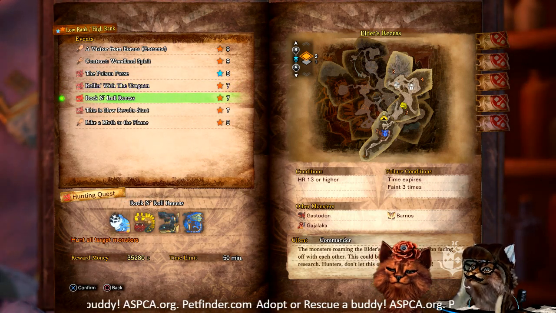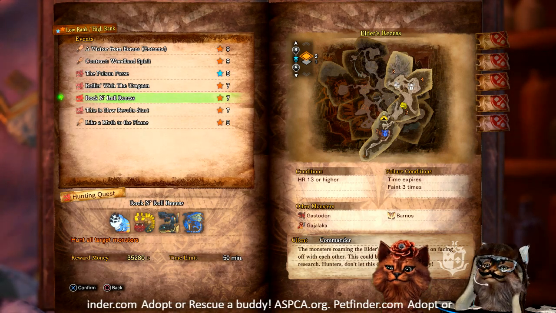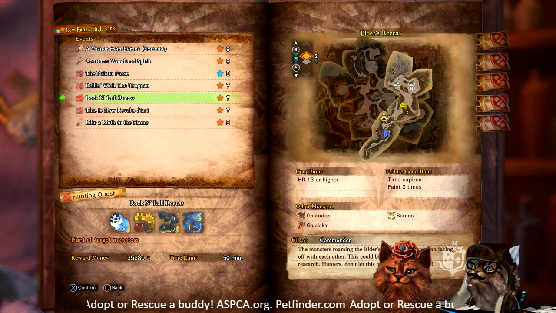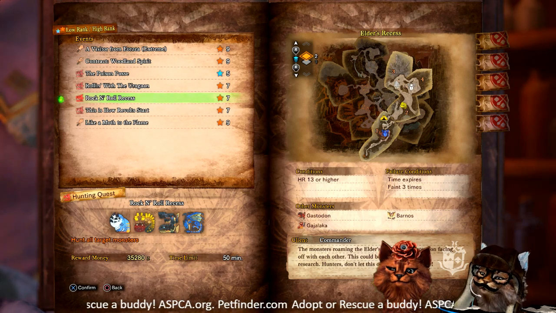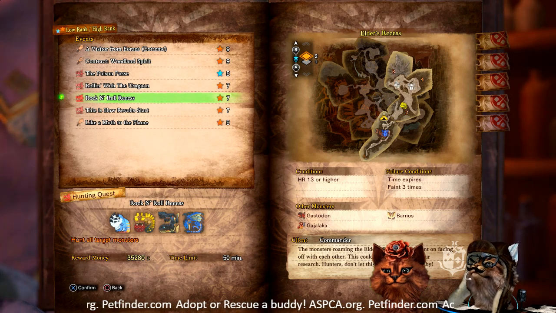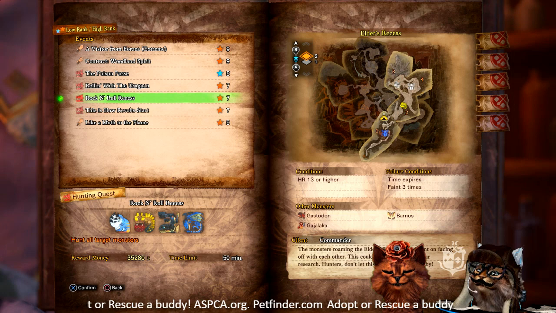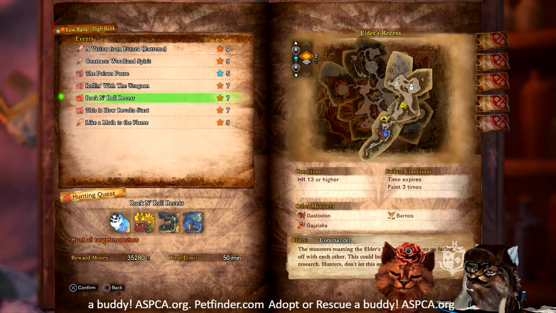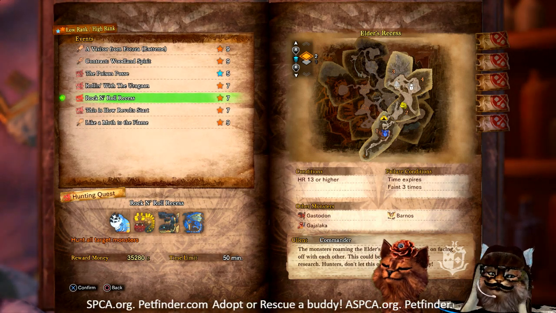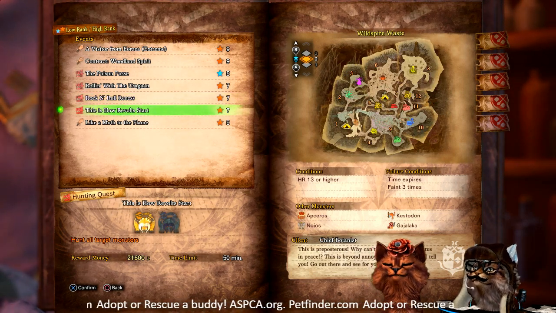Rock and Roll Recess, this is just research. If you're needing crowns, any research and crowns too, it is good for those also. For any of the monsters that are native to the recess that are not elders, which in this case would be Dodo Gamma, Uragon, Lavasioth, and Azure Rathalos. If you need research or crowns for any of them, this is the quest for you. HR 13 or higher to get in.